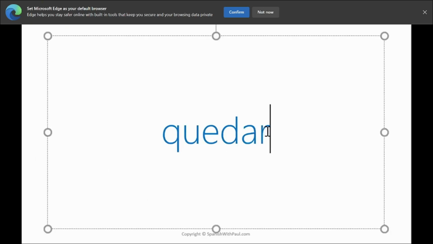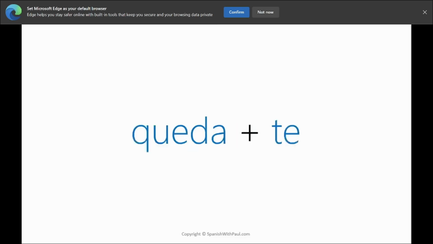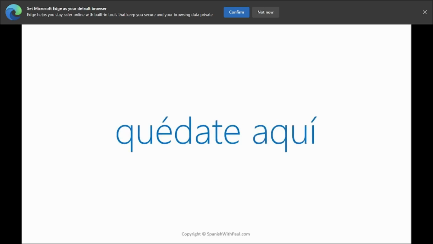Now we're going to simply drop the R. So the sound is queda. This would be stay. But as we know, it's used reflexively in Spanish, this idea to remain oneself. So to that sound of queda, you would simply tag on the reflexive pronoun. So it would give you the sound of quédate or quédate aquí. Remain yourself here, stay here.